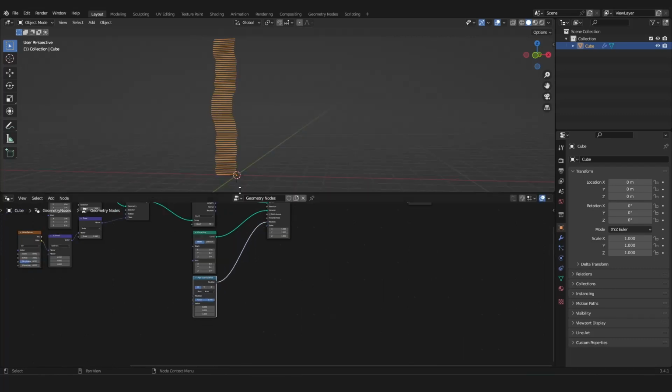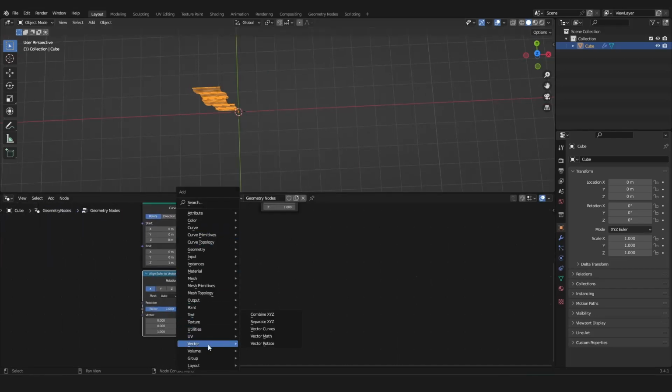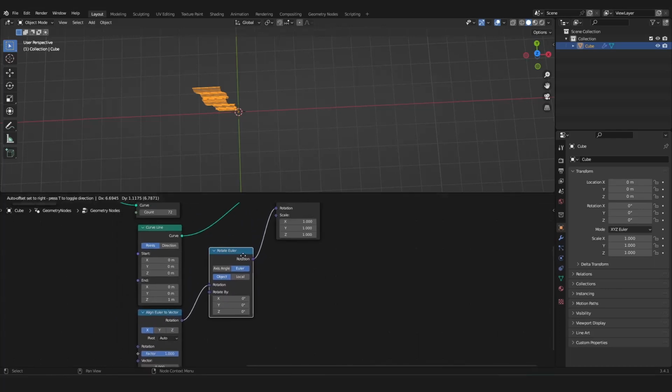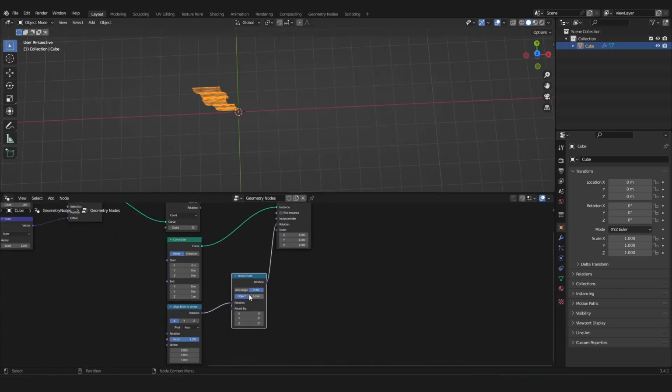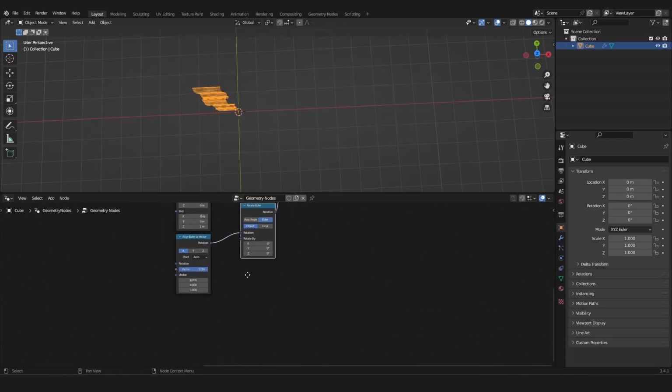Now I want to rotate them around the z randomly. So for rotating it, we can go into the utilities, and here is the rotate Euler node. And we can use this, and now we can grab here the z-axis and we can change it randomly.